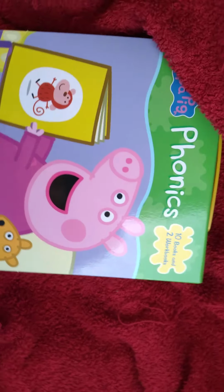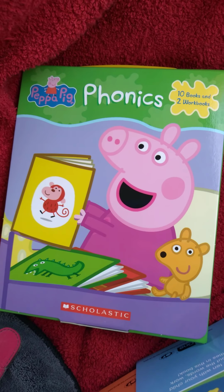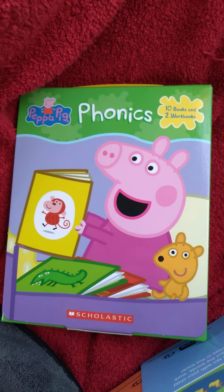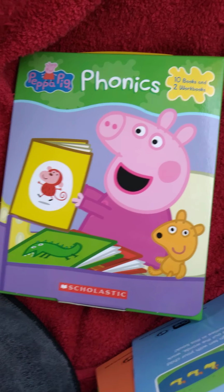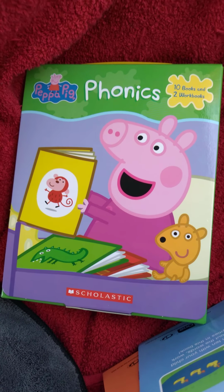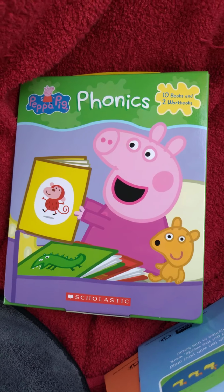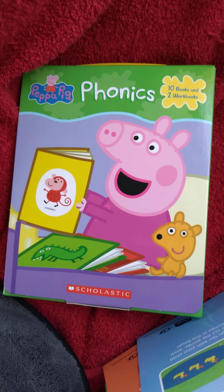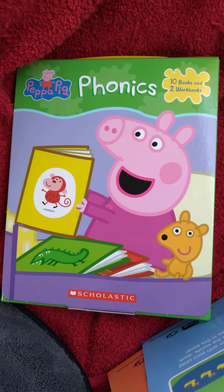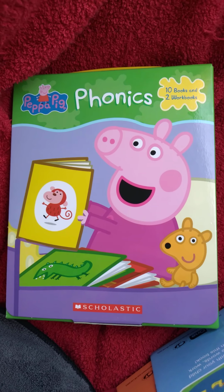It's this set of phonics. And they not only have Peppa Pig, I also want to get Seabiscuit, the puppy. And they have Paw Patrol. I want to get that. And they have some for boys too. Like they have the Pokemon one, sold out. They have what's that cat called? I forgot the cat's name. I might get that one too. But yeah, they have sets of 12 for each theme. Like they have different themes.